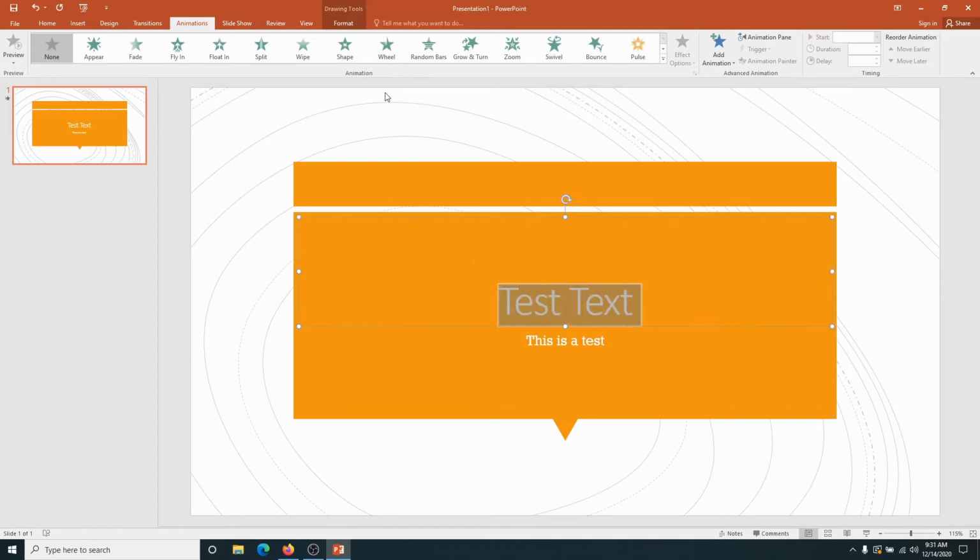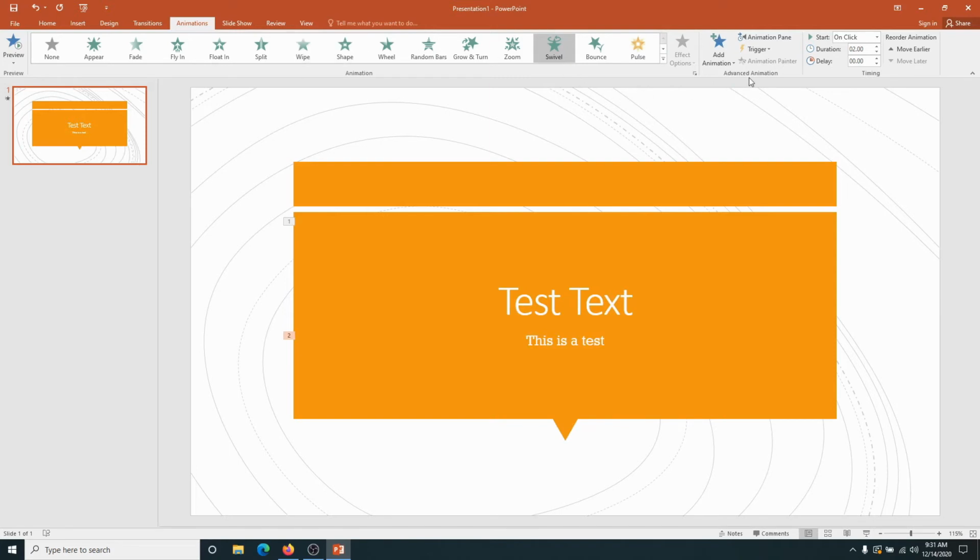So I can highlight the text, click Wheel, highlight this text, and click Swivel. So when I go to play the slide, we see the animation of the actual text itself coming onto the slide. There we go. And that's what animation does.